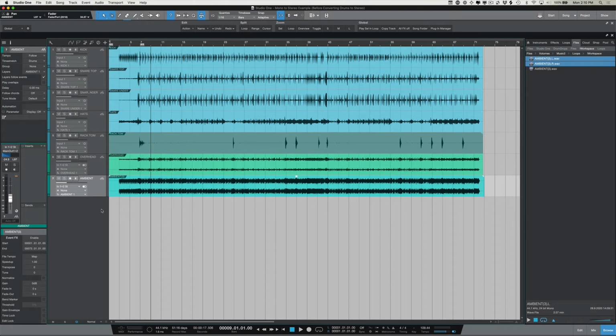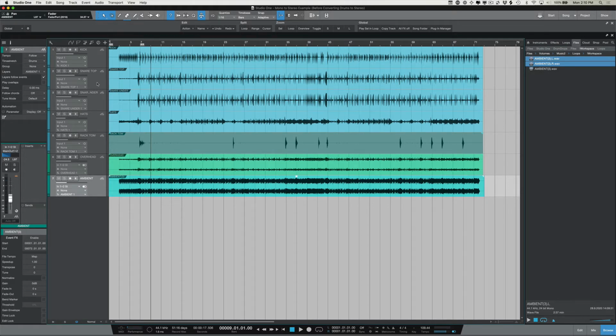Now, one other kind of cool way to use stereo files is either with guitar amps that are recorded with two mics, typically an SM57 plus a Royer 121. It's kind of cool to create those as stereo tracks, not necessarily to pan them wide, but to use a balance control to mix them and then be able to do that on a single track. Once you get the balance you like, you can burn it in by bouncing.